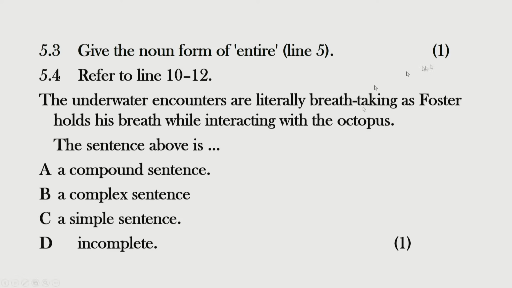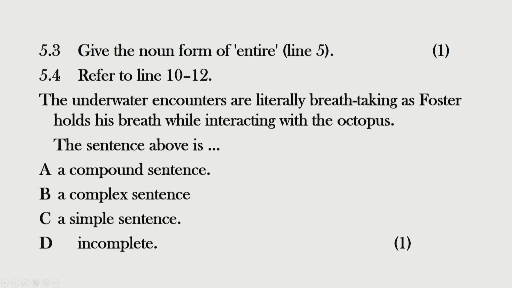Okay, and then also we have, Foster holds his breath while interacting with the octopus. Is that a main clause? Yes, it's a sentence by itself. All we have in between the two of them is a conjunction. You can use a conjunction to join two main clauses together. We don't have a subordinate clause there. Therefore, it's not a complex sentence. Therefore, it is a compound sentence.